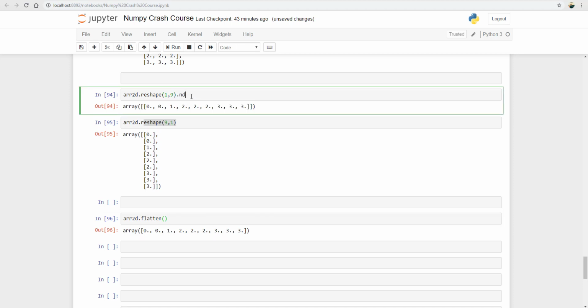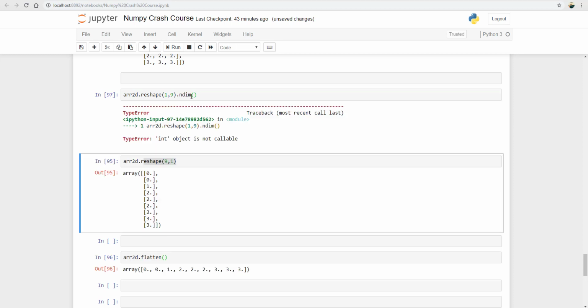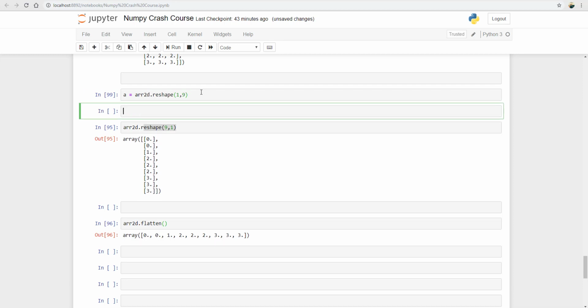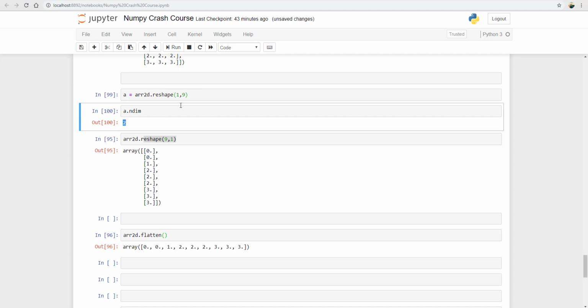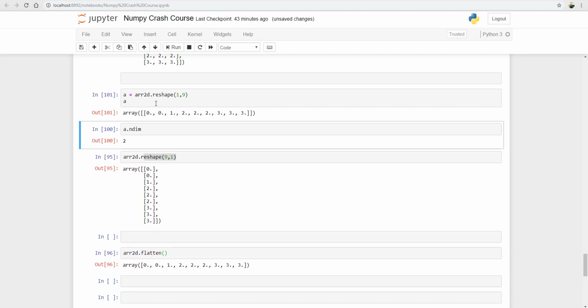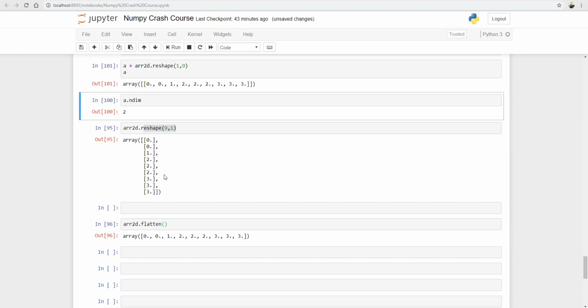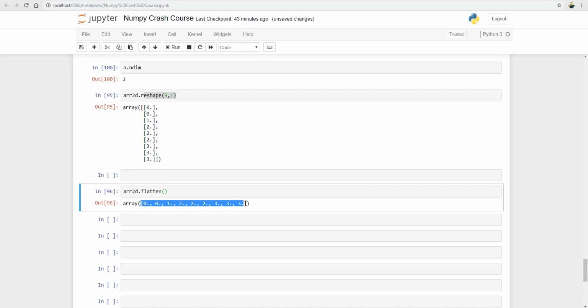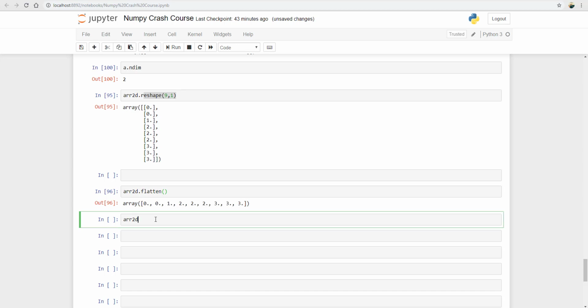If we take it into A and say A.ndim, then we still get the dimension of A as 2. You can see here it is a single row, but the dimension is 2. But if we do a flatten, then it will automatically convert this multi-dimensional array into a single dimensional array. But there is another thing also here, array2d.ravel.